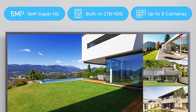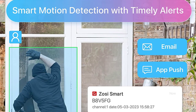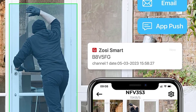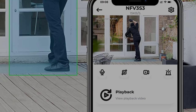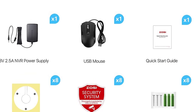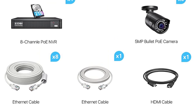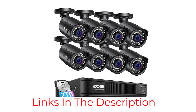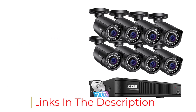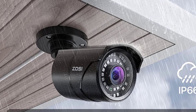It uses the advanced H.265 Plus video codec for recording, which pairs perfectly with the included 2TB hard drive. Each of these cameras has a 5MP sensor, and there is an 8-channel network video recorder included. Each camera offers up to 120 feet of night vision with up to 110 degrees viewing angle. With the help of the NVR, you will be able to monitor your system from anywhere, anytime.